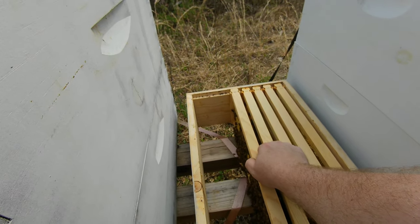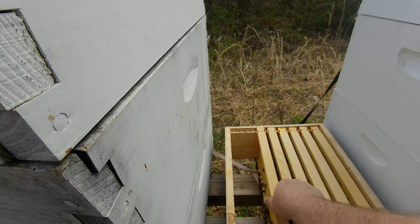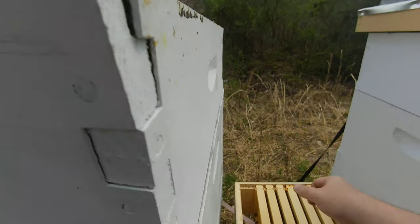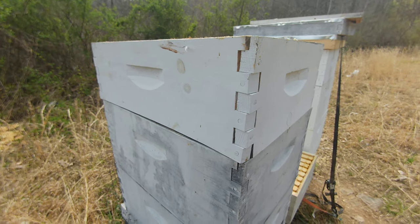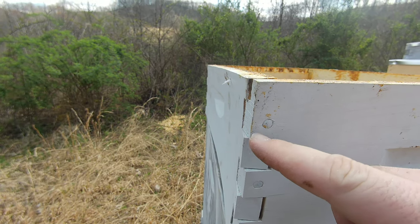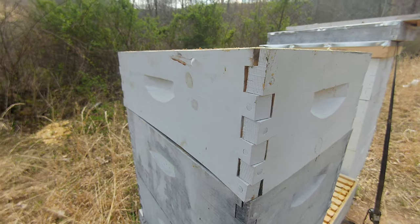So when I first started like three years ago, I didn't really use glue on my boxes. I never really thought about it — no one really said anything to me. I just nailed them with the nails that came. Gave them a coat of whatever white paint I had — I think it was like barn and fence paint. Now I ended up getting a staple gun. I put them together with staples, and I always put another staple in this little lip part. Of course I glue mine together now.